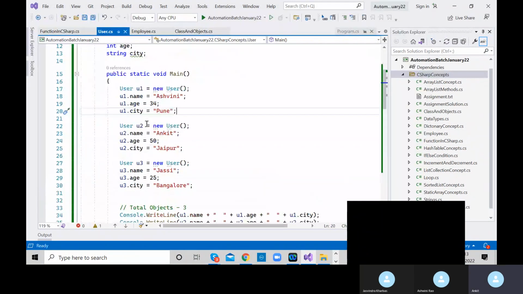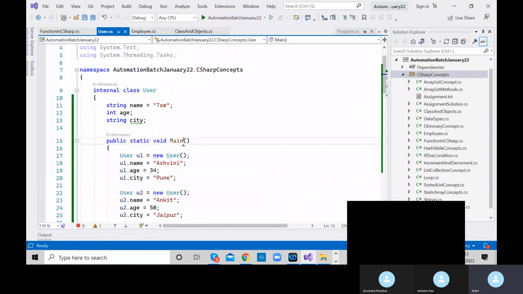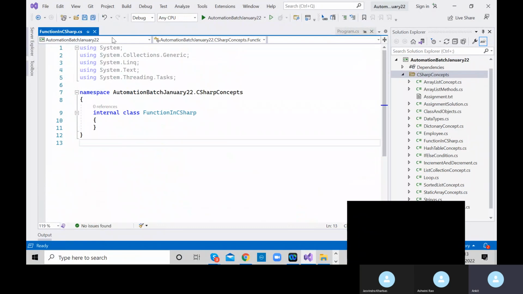Many times we were using the main method, and you will get to know what we are doing over here. Let me close all this stuff. As I told you, a default class got created, and the default access modifier is internal. This is our class.